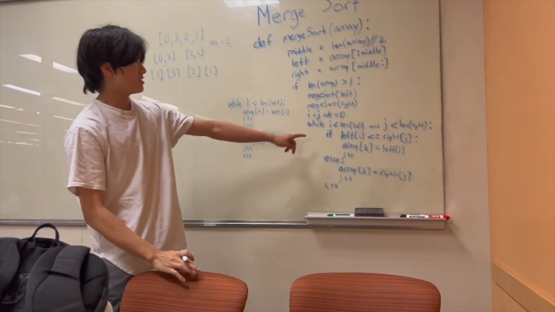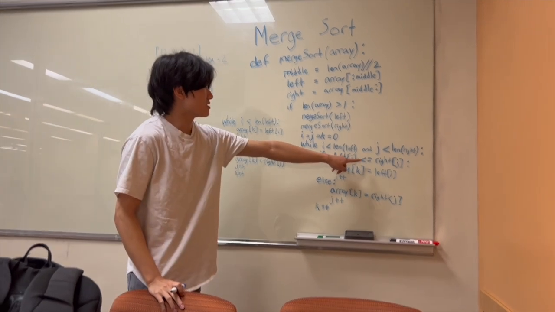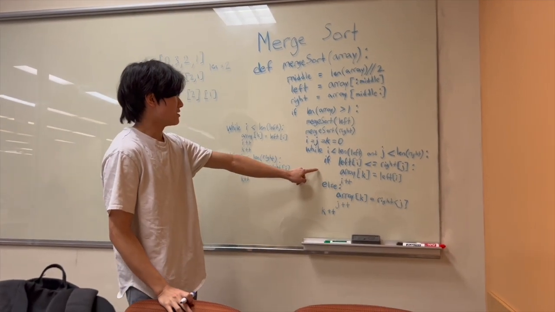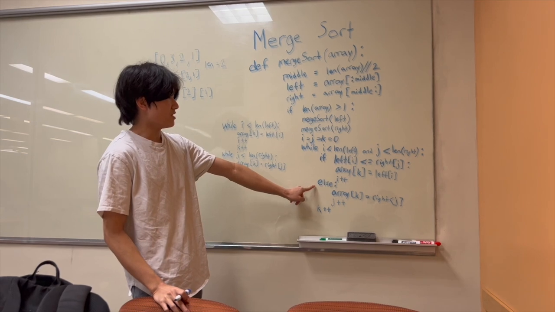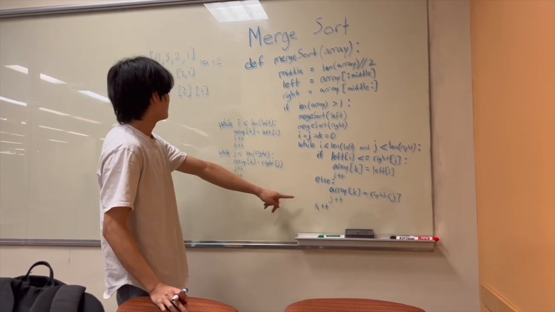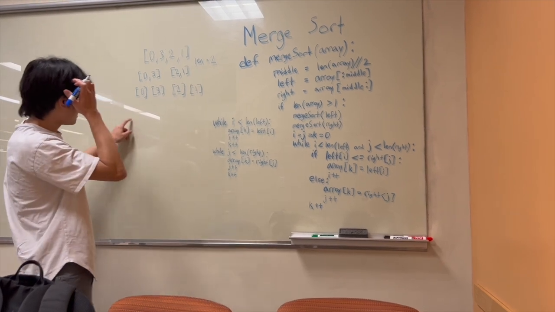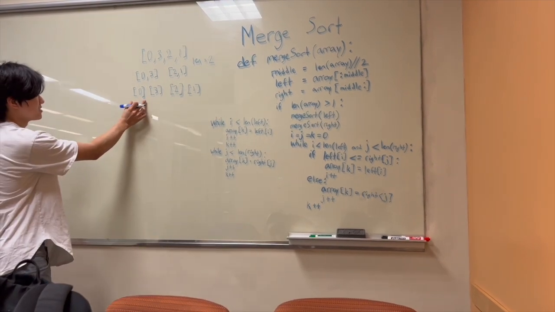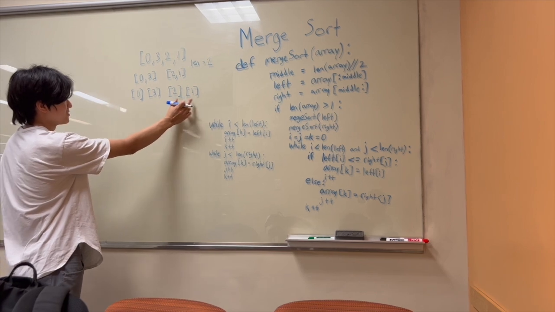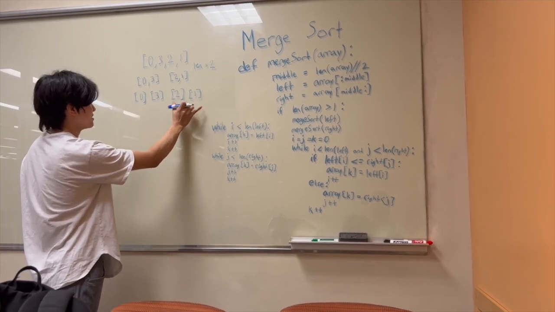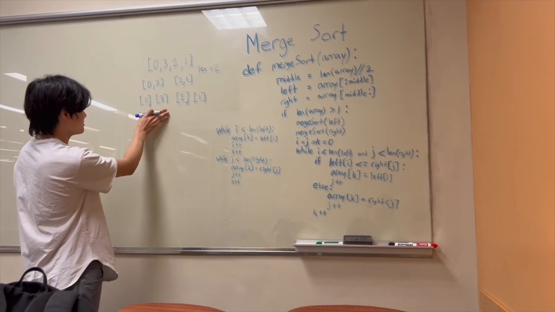So then after this, it checks if the left is less than or equal to the right, and it'll add that. And then if it's not the case, then it'll add the right one instead to the return array. So this is the left and this is the right, and this is the left and this is the right for the other case, or the other loop or iteration.